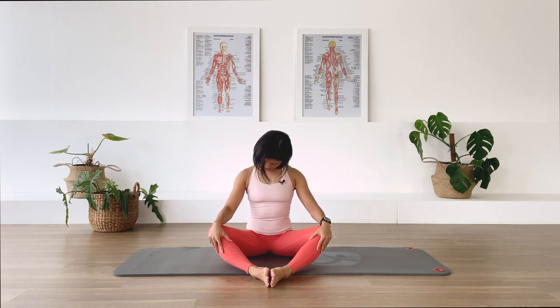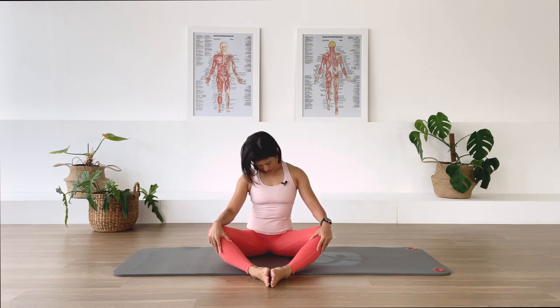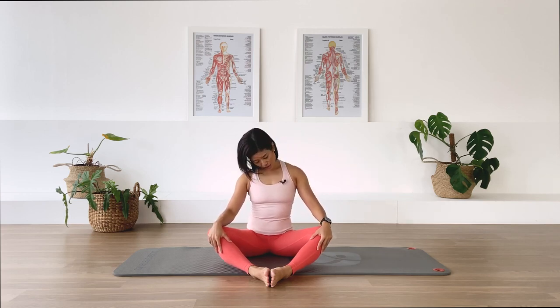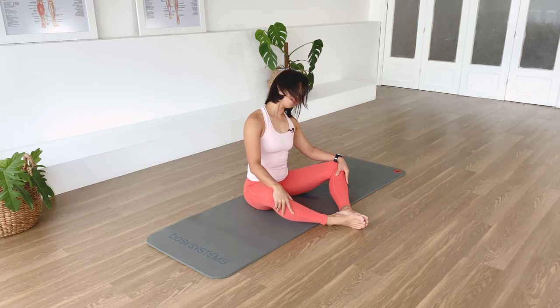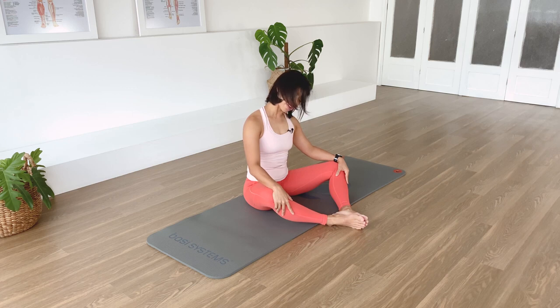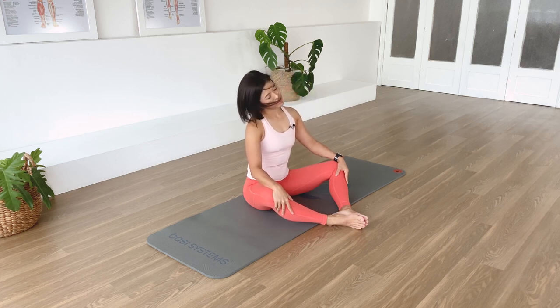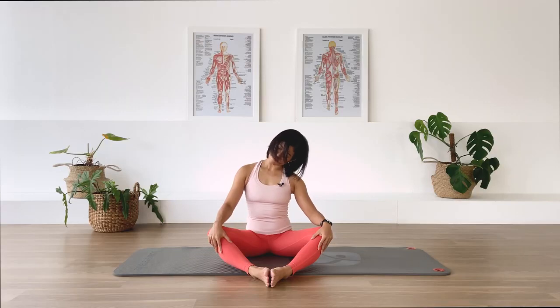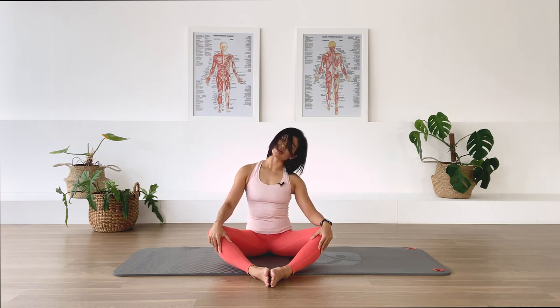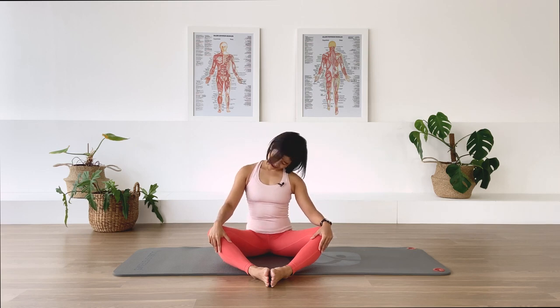So I'm going to just turn my head to the side and go ahead and rotate your head and your neck carefully in one direction. Nice and gentle, nice and easy. Just breathing as you go. Inhaling and then exhaling. Just observing, how is your neck feeling today? Maybe a little stiff, maybe it's feeling awesome. Whatever it is, acknowledge it. And let's bring that to a stop and go over to the other direction.